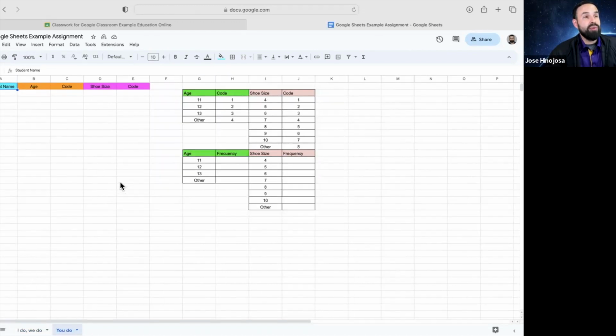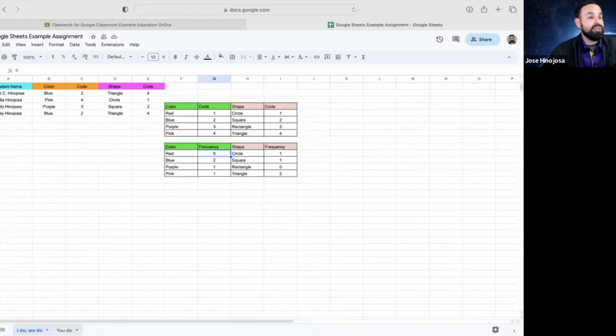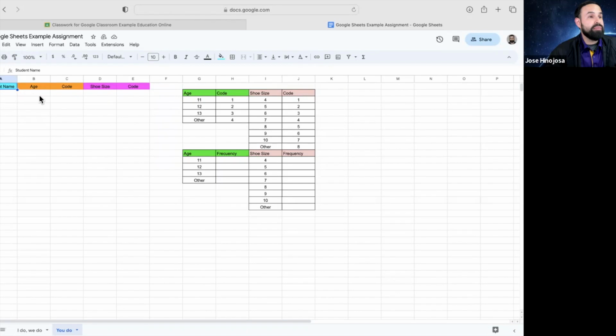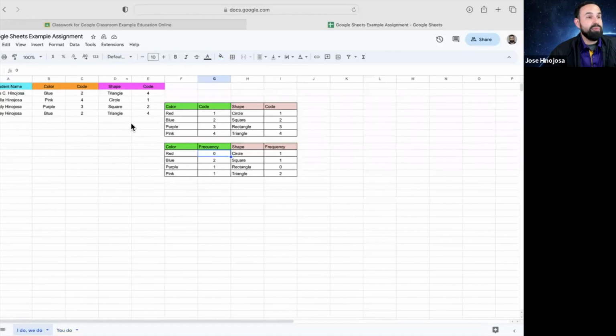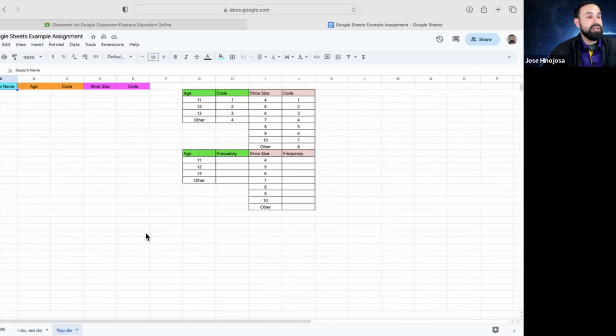Now you can allow the students to go individually. You can allow them to partner up, but they both are responsible for finishing this assignment. So now they're gonna go and they're gonna repeat the steps that we just did. They can collect everybody's name first. Then they collect their age and their name at the same time, which would be the easiest thing to do, and they ask them for the shoe size. Okay, if they don't want to give their shoe size, they can just tell them to make it up. This is just for frequency purposes, and this is for social aspects. Okay, so once you have it all done there, you give them the example, they do it, you allow them to ask questions, you go back, you go to the you do, and there it is.